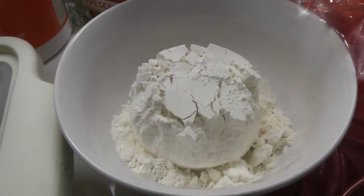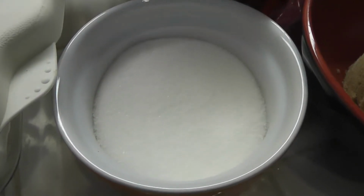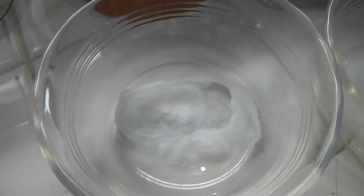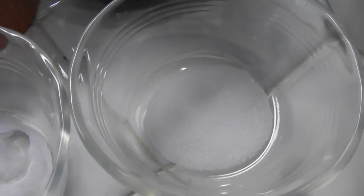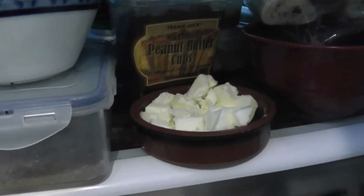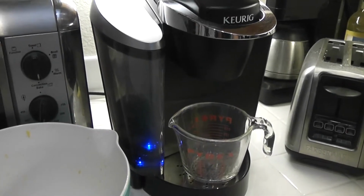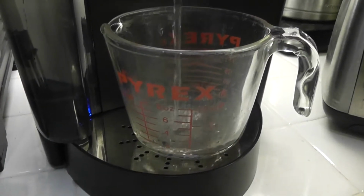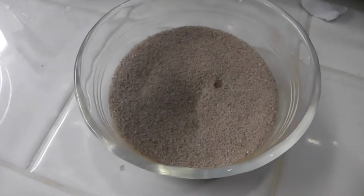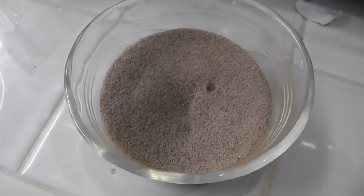And in the other bowl, you'll put a cup of all-purpose flour, a 1/4 cup of white sugar, a 1/4 cup of brown sugar, a 1/3 teaspoon of baking soda, 1/2 teaspoon of salt, 6 tablespoons of unsalted butter that is chilled and cut into small pieces. I left it in the fridge until I needed it. And a 1/4 cup of boiling water. I saved this until I needed it and just used my Keurig to get the water. You'll also need a mixture of 3 tablespoons of white sugar and a teaspoon of ground cinnamon. You're going to sprinkle this on top at the end.